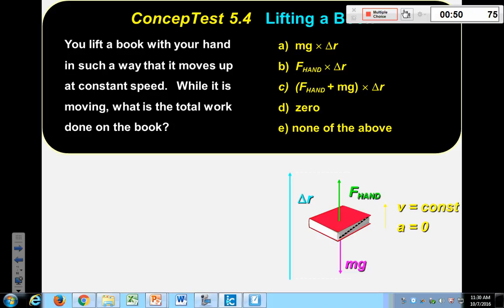Okay, about 2/3 of you have the right answer, and about 1/3 don't. But when we're looking at the total work, it is the sum of all the individual works. So think about what that means to the work that's being done on here. What is the sum of all the individual works? Or you can further think about this as what is the work being done by the net force, which would be the same answer.